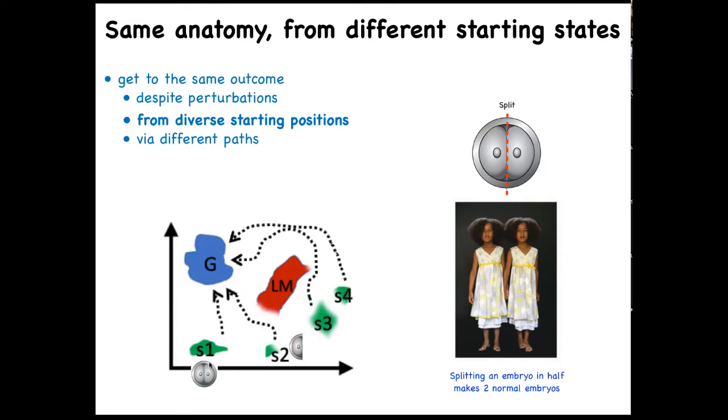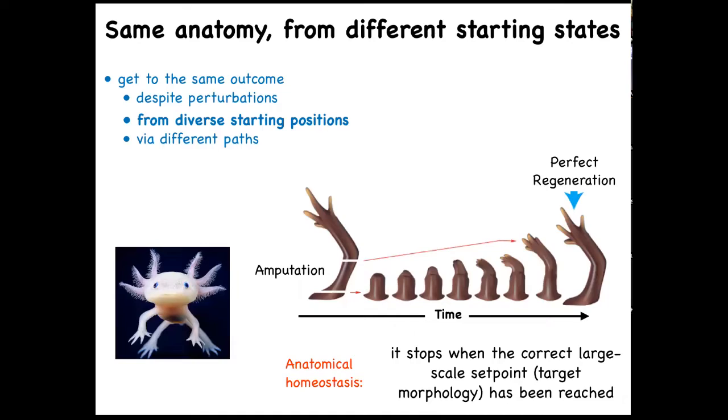And so you've got this ability to navigate to the right ensemble of states, this target morphology that we call a normal human, within normal human variation. You can navigate there from different starting positions, as a complete embryo, as a half embryo, and so on. And you can even go around some local minima along the way. So that's one example. That kind of thing is not just for embryos.